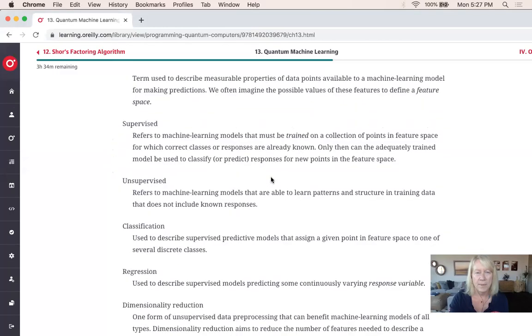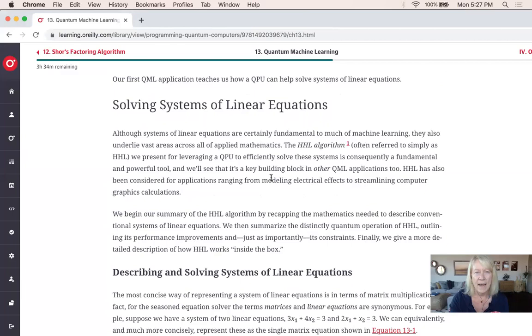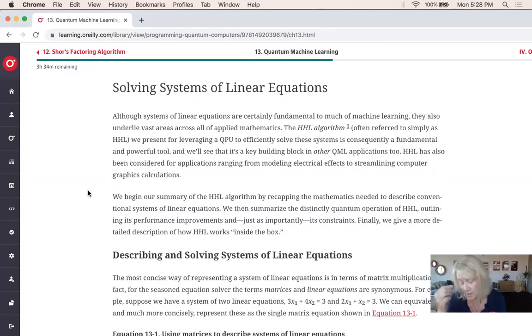So he's talking about things we already talked about. And then they go into solving systems of linear equations because they are trying to demonstrate how the HHL algorithm works kind of academically, which I disagree with the approach because it's too academic. Solving systems of linear equations can result in some applied machine learning algorithms, but it's a path. They're trying to explain it without doing the math. And I'd rather just go to the machine learning, because solving a system of linear equations is not machine learning, just to be clear.